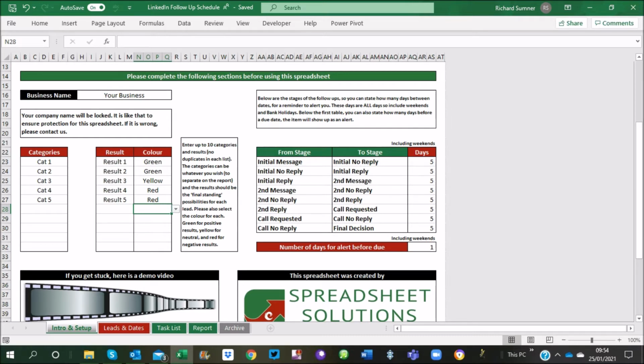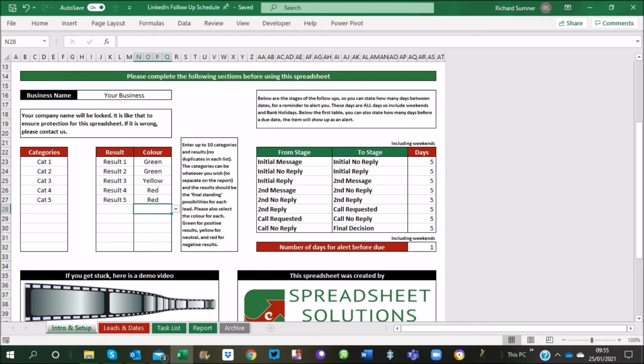So those won't turn red, but they will turn blue to tell you they're overdue. It's not necessarily your responsibility to follow up, but it warns you that they haven't got back to you so that you can make a decision.